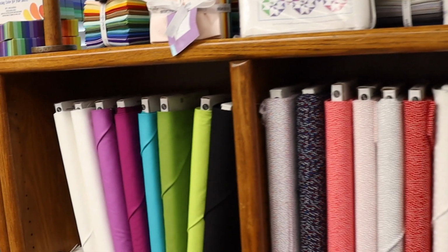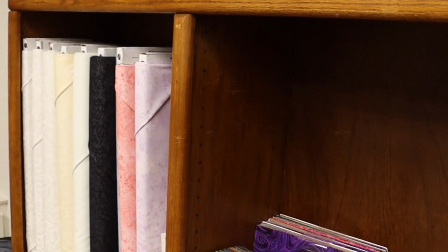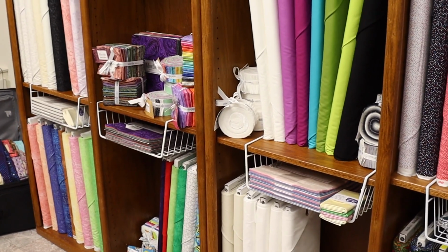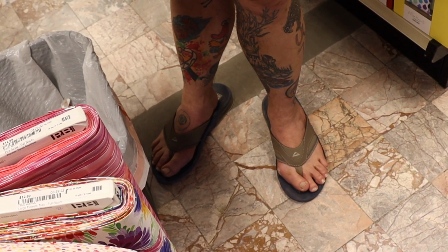Oh, yes, they brought in a bunch of the basics, and my trunk show is all about using the basics, blending them together to tell the story of your theme prints. And we're going to go on a walkabout throughout the shop and see what else they have here in beautiful Odessa, Texas. So we are meeting one of the owners of the Wooden Spool Boutique in Odessa, Texas.